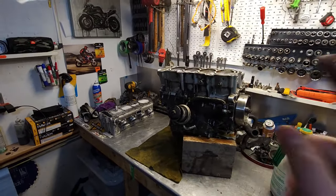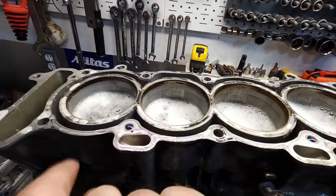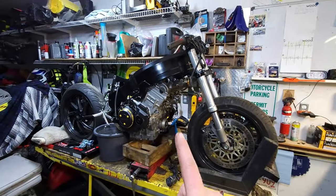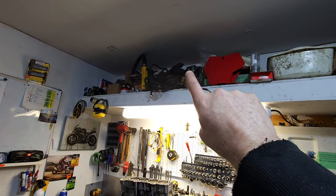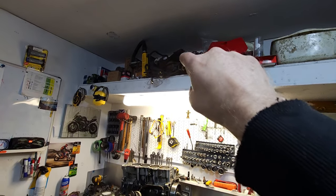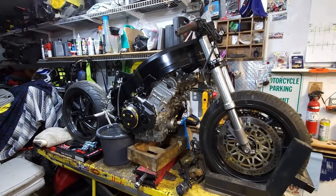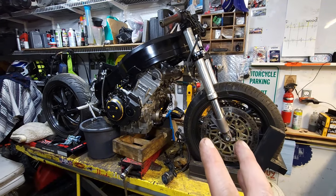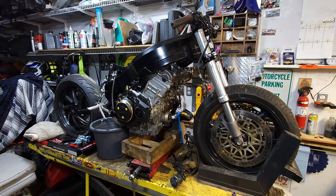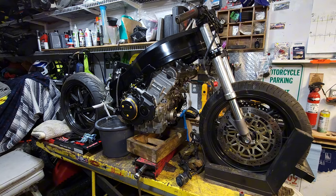Alrighty, so I'm gonna leave this overnight and come back tomorrow. But like I said, not good, not good, not good. And in the meantime, I'm gonna order some bolts for that. Got a whole load of crap up there. The bent rads up there just to make it run. All the wiring, reservoir. I'm going to go see a guy named John in town a little bit later. He's got some fairings as spares. He's rebuilding a CBR as well. So I'll see what he's up to and pick his brain about how his rebuild's going.